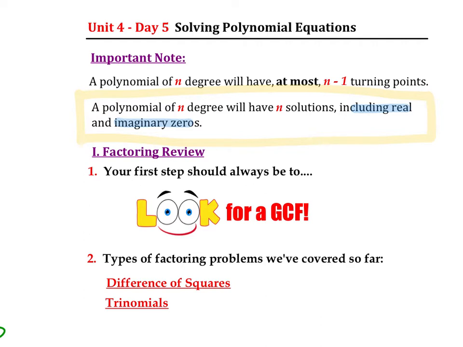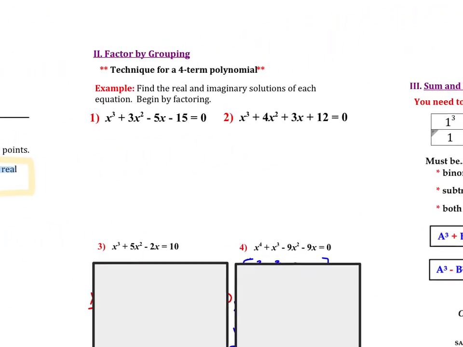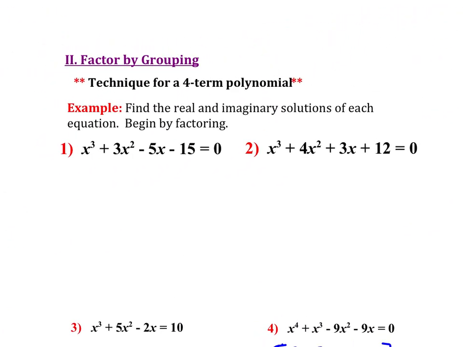All right, so we're always going to look for a GCF first whenever we factor. And we've already covered these 2 styles of factoring, difference of squares to get conjugate pairs, and quadratic form trinomials. Now we're going to see new stuff. First of which is factoring by grouping. And this is going to be the technique you use anytime you have 4 terms present. So a 4-term polynomial. Now, technically, this is good to be used for any even number of terms. So you could do this for a polynomial that has 6 terms, 8 terms, 10 terms. We're just not going to see that really in this class.